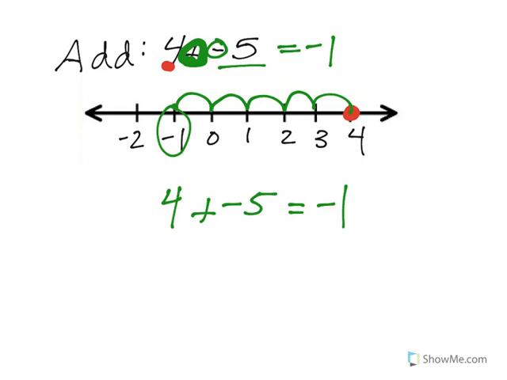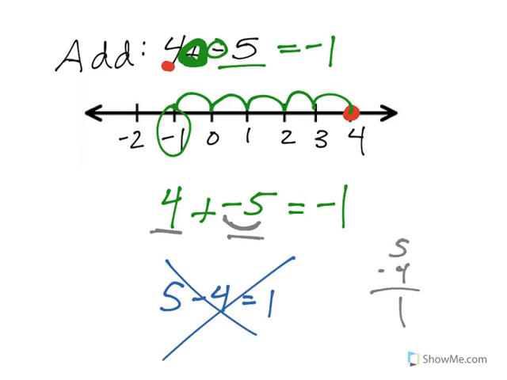Let's look how they relate. Well, if I would take 5 minus 4, I get 1. But you'll notice the negative is bigger. So if my signs are different, it's the same as subtracting. 5 minus 4 is 1. But since the bigger number is negative, the answer is negative.